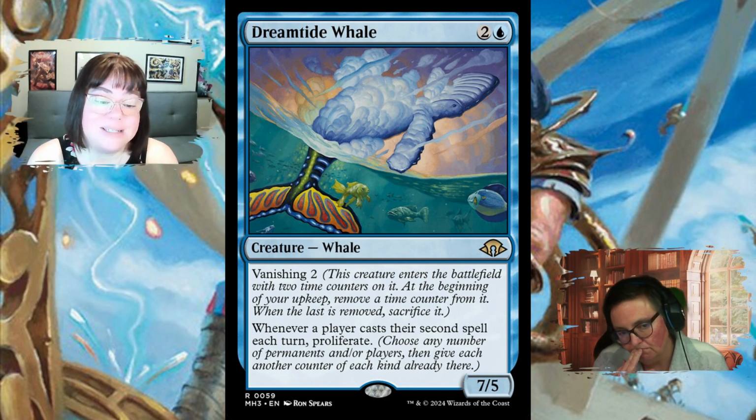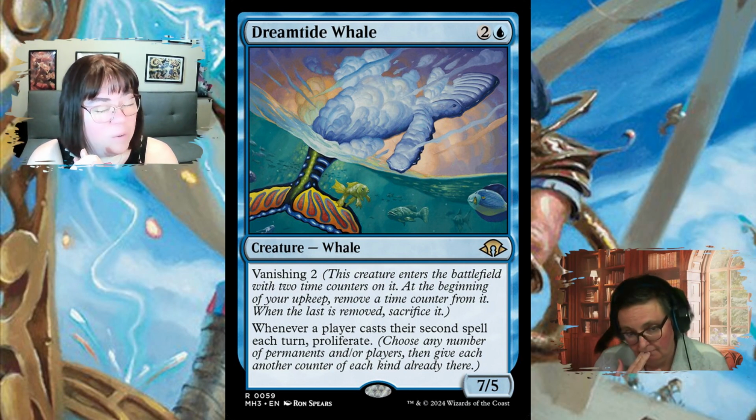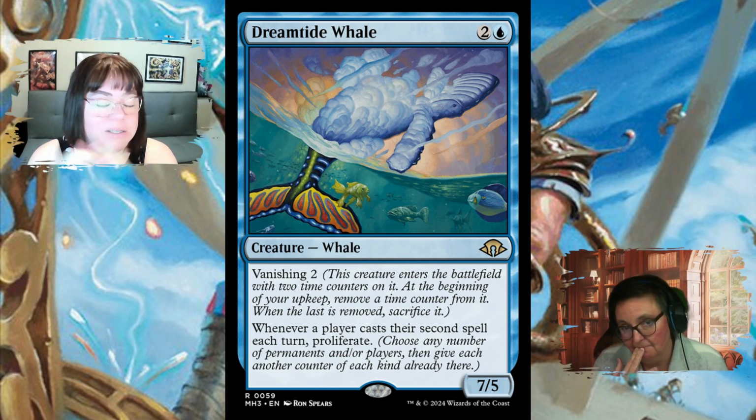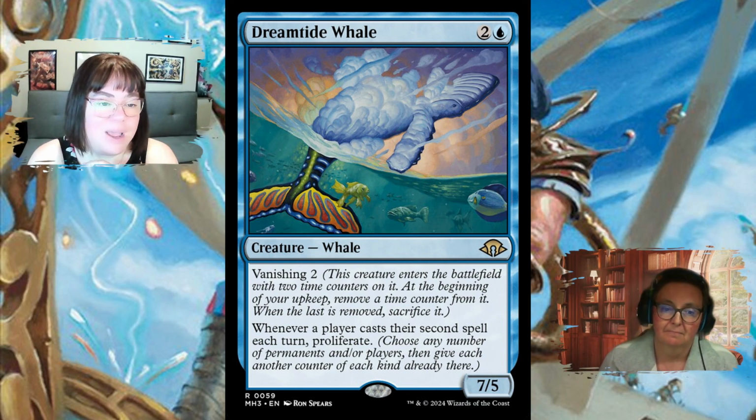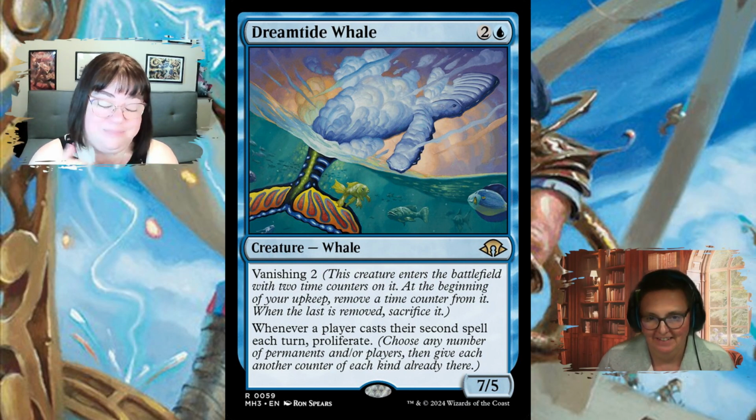When a player casts their second spell each turn, you also then get to proliferate again. So it's going to hopefully keep them from casting too many things, but if they do, they cast their second card, you're just going to be able to put a time counter on it and keep it on the battlefield. It's pretty crazy to get a 7/5 for 3. It's awesome.